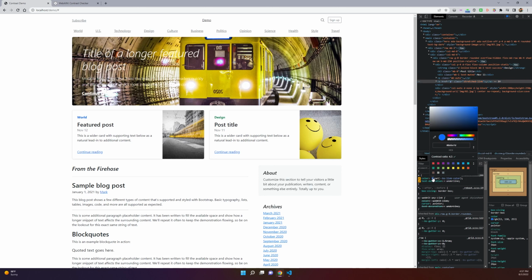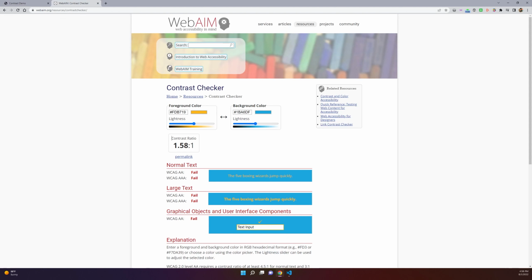It's not perfect, but you can see here that there's a single check mark indicating you met AA and AAA. You can actually just pick the little box to get the new hex color that you need. I don't use this very often because it's not perfect. Sometimes it doesn't know what the background color is, so it doesn't give you a ratio, or it doesn't work with RGB values, so I generally don't use that. I'll just stick with WebAIM for now.